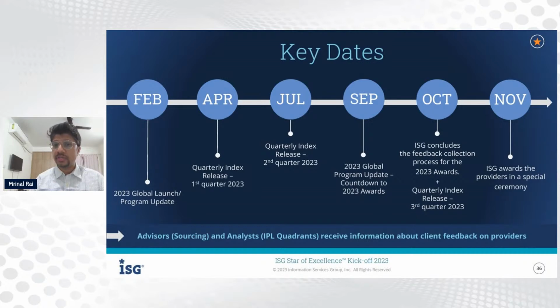In the month of September, we will start collecting information for criteria for the Star of Excellence awards for this year. We will again reach out to you over a webinar, where we do the countdown for the 2023 awards. In the month of October, we decide on the finalists, the nominees, and the award winners, and we'll also release the third quarter CX Index report, which tells about the CX Index by different regions. In the month of November, as Jan-Erik mentioned, we will have a spectacular event where we will honor the providers who receive the highest customer experience scores with the Star of Excellence Awards in a ceremony.